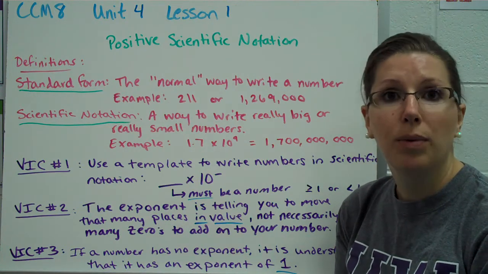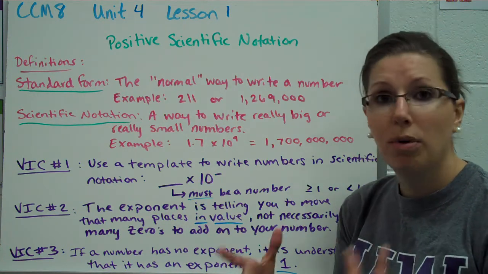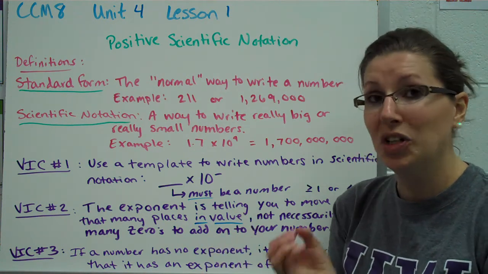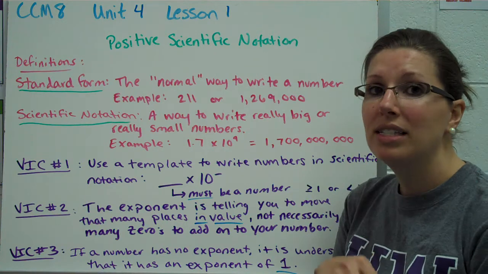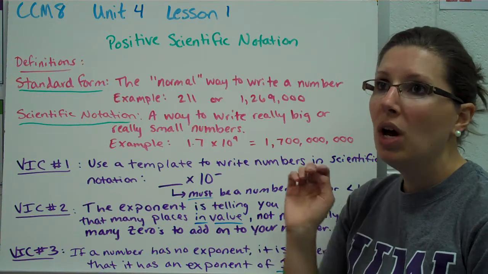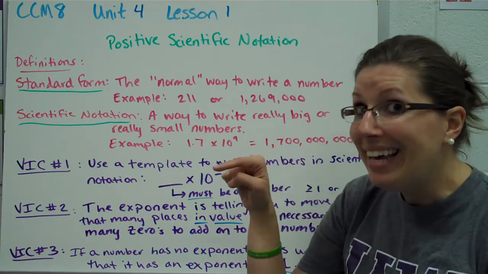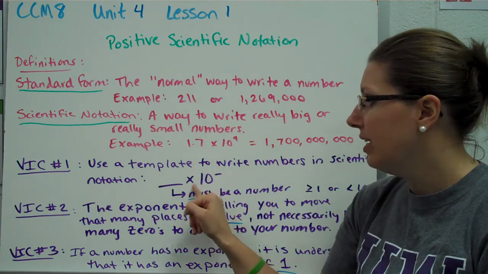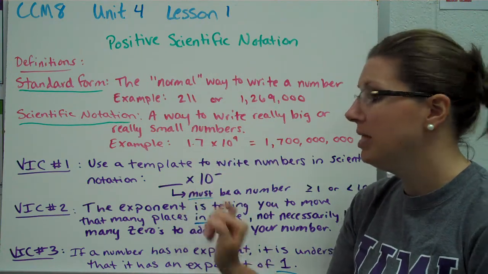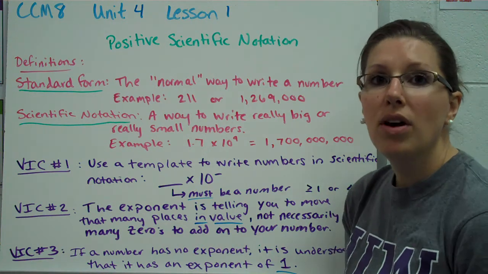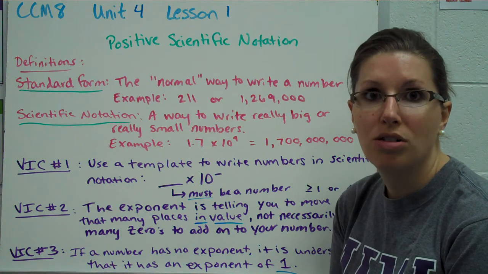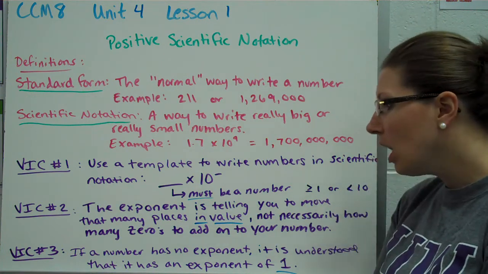Sometimes in your calculator, when you type in a really large number or you're multiplying some numbers together, your calculator will actually give you an answer in scientific notation. Except your calculator shows 1.2E12. And what that E stands for is this part right here, the times 10. So if you ever notice that in your calculator, that's what your calculator is doing. It's shortening a really large or really small number.